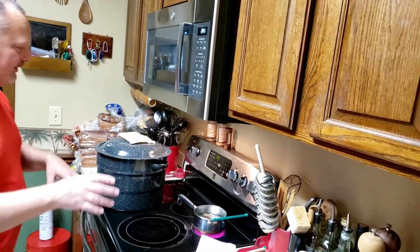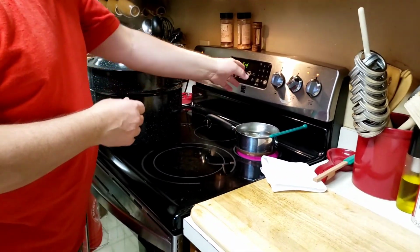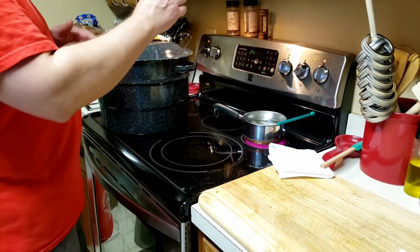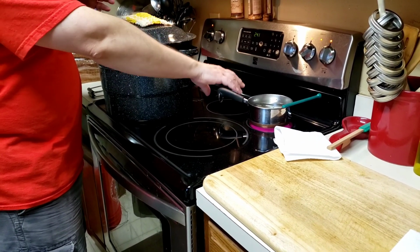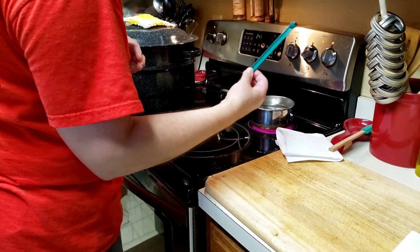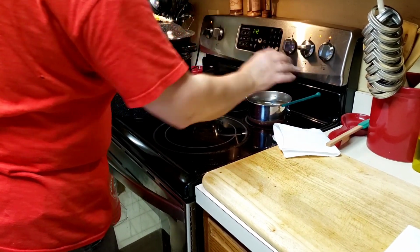All right, welcome back. I've cleaned up a little. One thing I forgot to mention up front, with the next batch going here, is you see we're at 10 minutes on the timer that we've water bathed. When you start with the water bathing of the jars, you want to make sure that your lids are boiling to sterilize them as well. Like I said earlier, I've got a nice handy magnet that helps get those out. I've tried a number of different things, and nothing seems to work as good as that magnet.